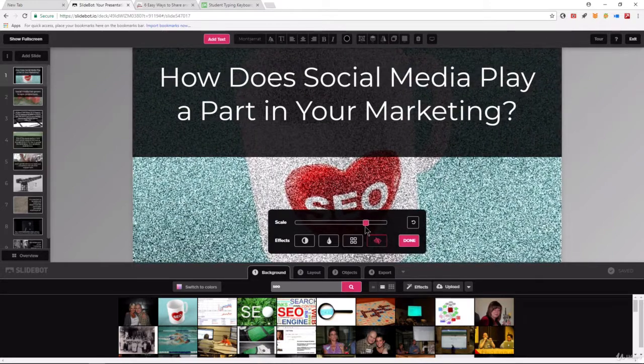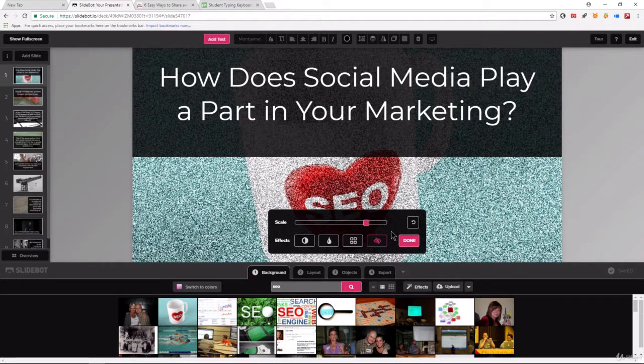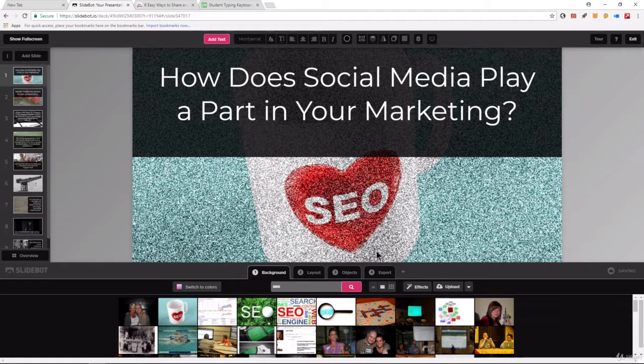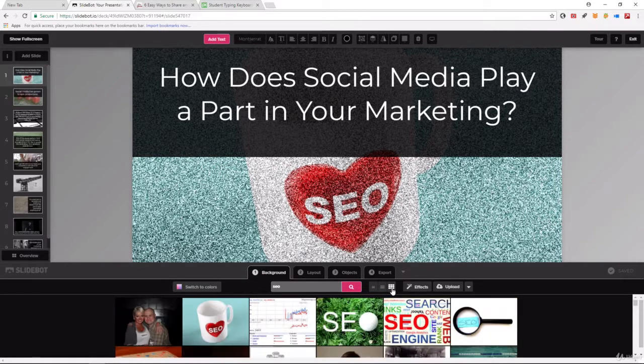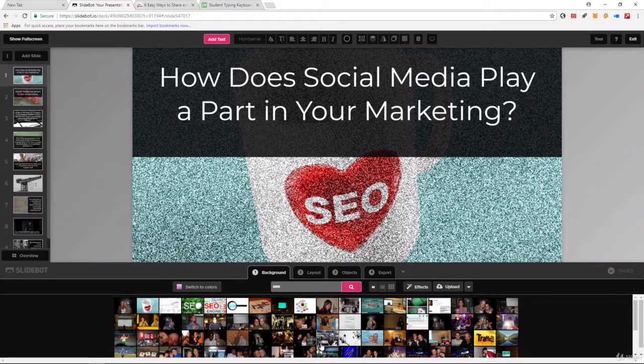So this is what I would be getting in this filter, the CRT effect. And even large thumbnails, I'll be able to click on this and see a large view of the thumbnails. And these are the small thumbnails. So you'll be able to see the images in the small thumbnail or the large thumbnails.